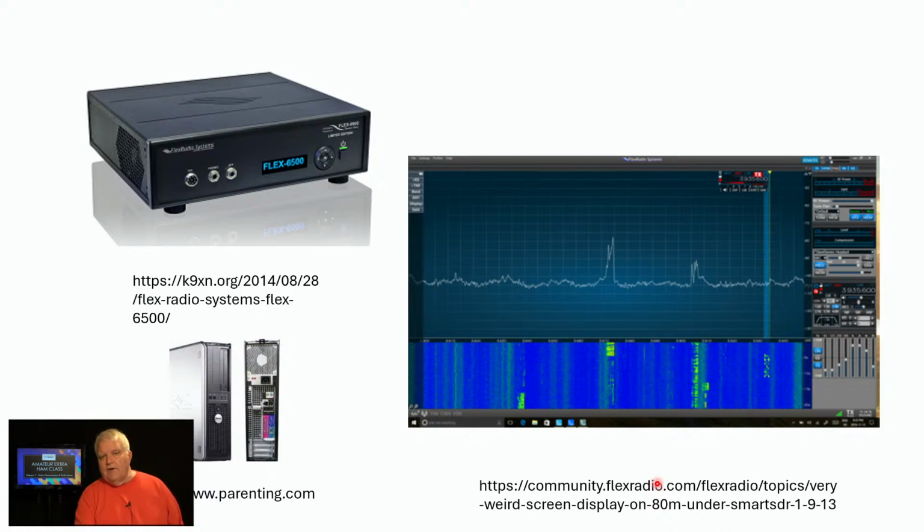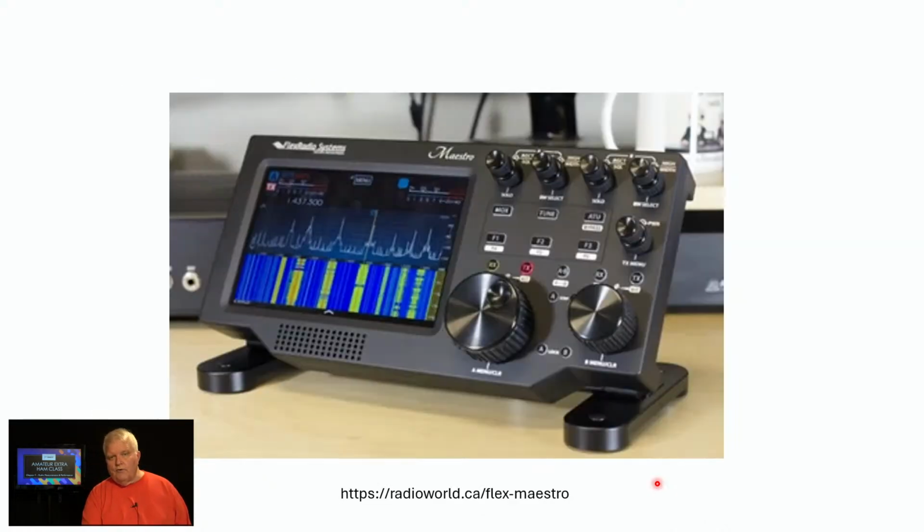Then Flex Radio came out with the Maestro control surface. This is the Maestro, and I thought, ooh, knobs. I want one of those. So I ordered the Maestro, the A model, and I put it in my shack and had it controlling my radio. And for whatever reason, at the same time, the interference was there. I could see that interference. But then I had to reboot my computer for some reason. I don't remember why now. And when the computer, that won the Hamfest special, turned off, the interference went away.